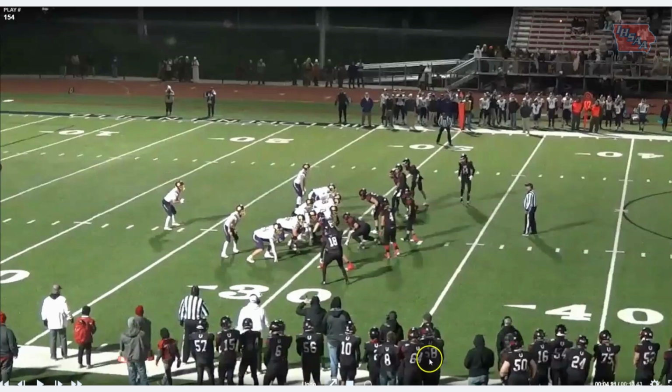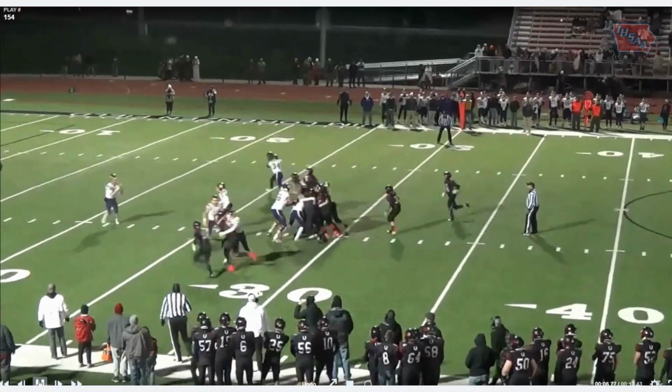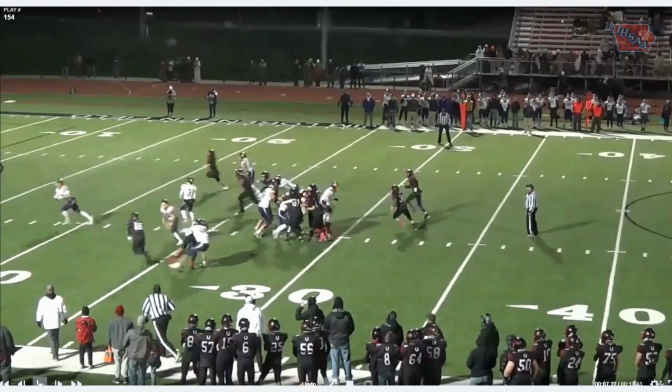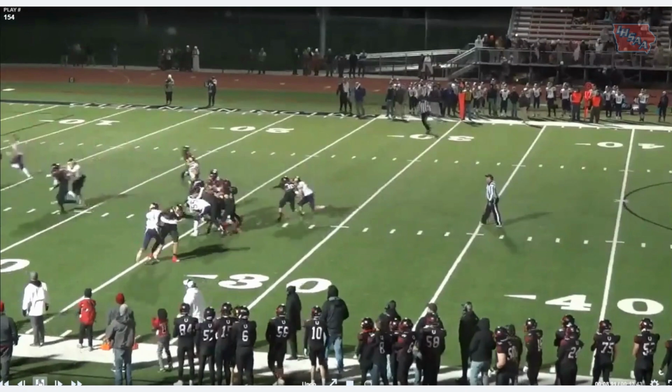But in high school, you cannot put time back on the clock. So there should have been 10 seconds. The crew put 5 back on the clock, which is what there was when he blew the whistle. Should have been 10. He did the same thing and ended up running it out. But just think about all these scenarios right now, thinking about what's going to happen if he gets to the goal line.